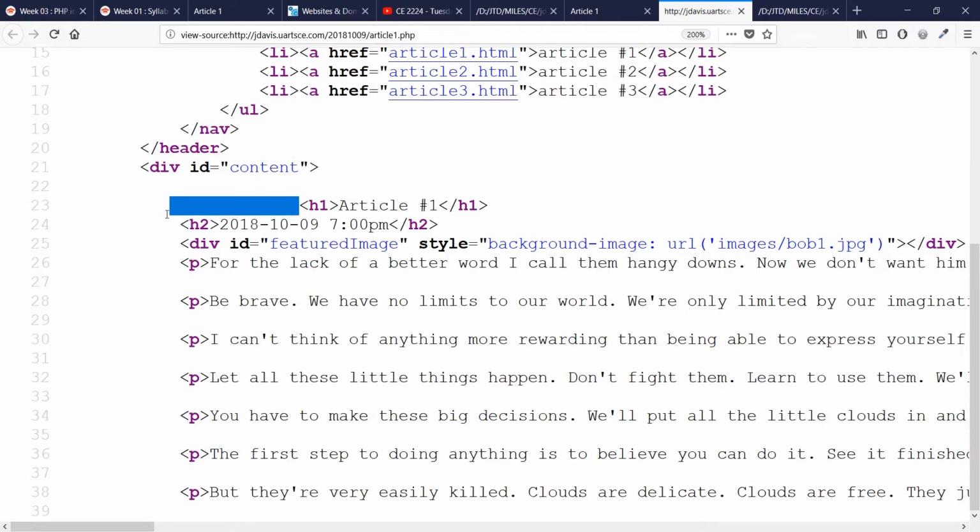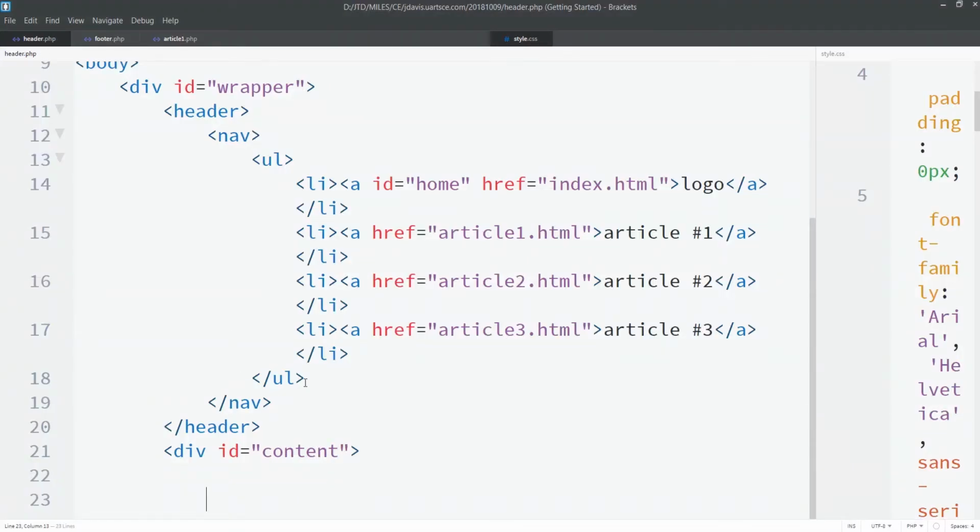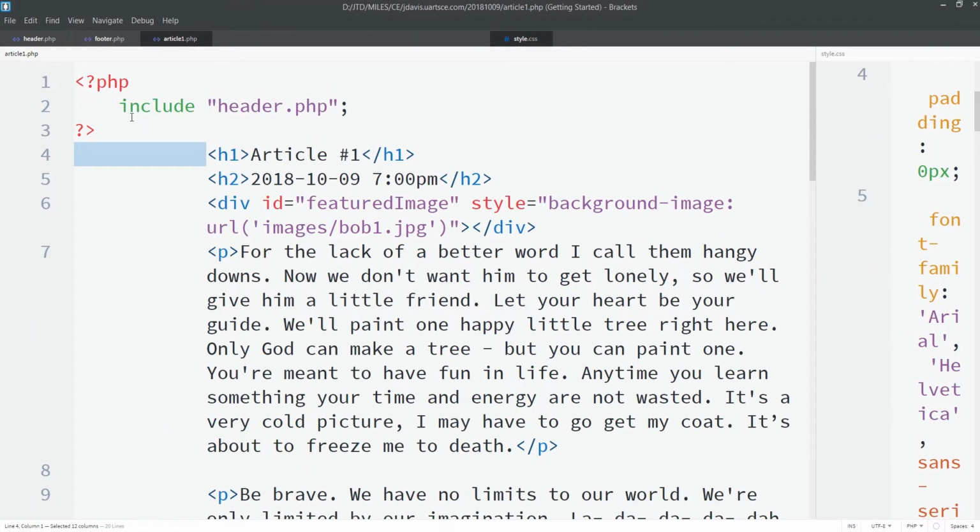It still has extra tabs here, but we're not going to get that nitpicky. But again, it's copying and pasting all the code from header into article 1 because I include this include header.php.